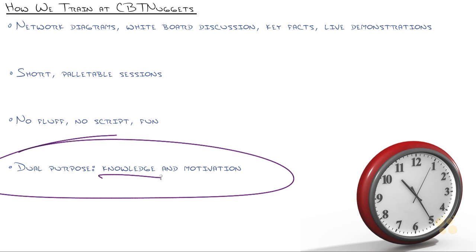How do we do that? I would say it's almost all in this bottom statement right here, we have a dual purpose in our training, we go after knowledge, but also realizing that knowledge is everywhere. Have you heard of something called Google? Anybody can go to Google and figure out anything they want in their life if they spend enough time pouring over documents and reading white papers and write ups and everything else. Knowledge for knowledge sake is worthless.